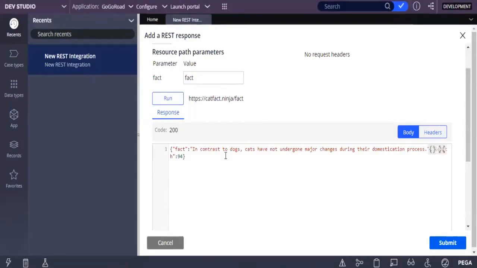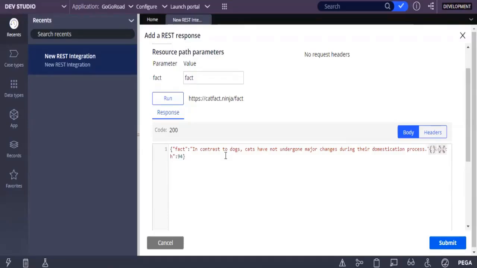Suppose in a weather application, you will send a request like a PIN code or zip code, and based on that it will provide you the response of how the climate is.